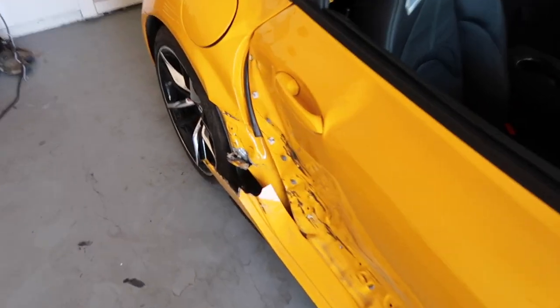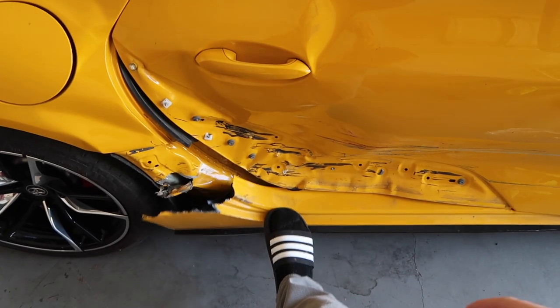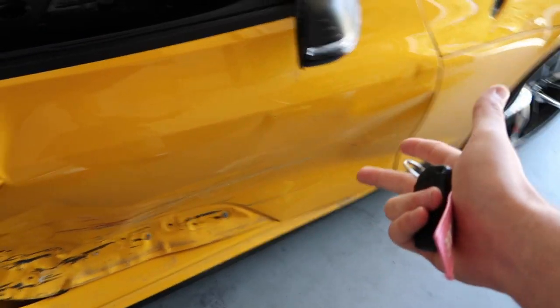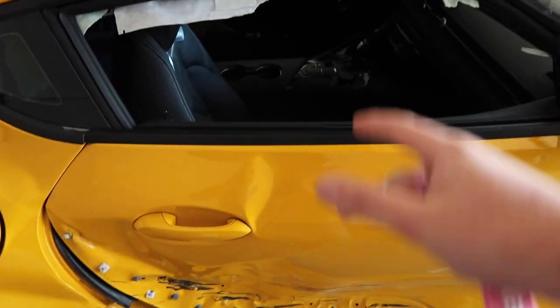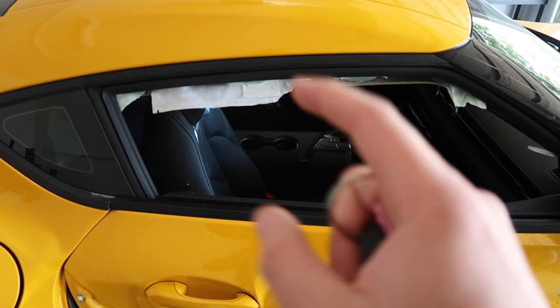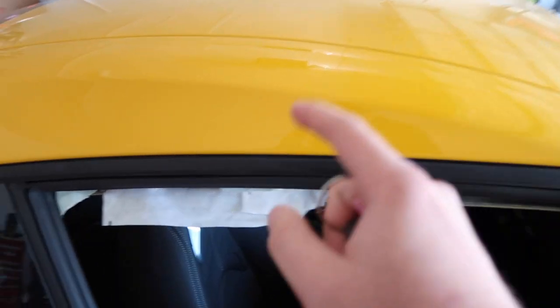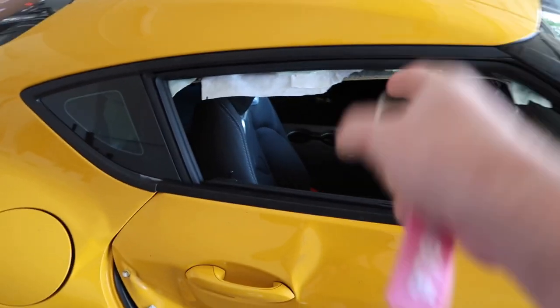Hopefully in the upcoming video we'll be trying to disassemble as much as possible — probably primarily just the side skirt. Once we get the side skirt off of the car, we can honestly just drive this thing on the highway and on the roads. But obviously to get to all that, I do want all my airbag stuff working properly. So that being said, we are heading down to Toyota right now to pick up two new curtain airbags for this car.